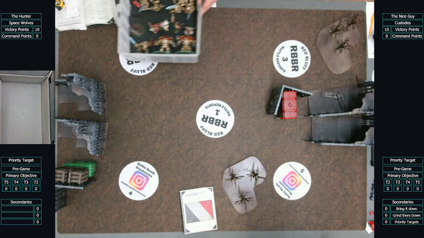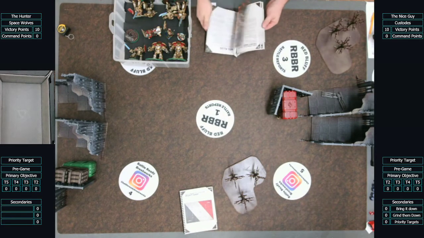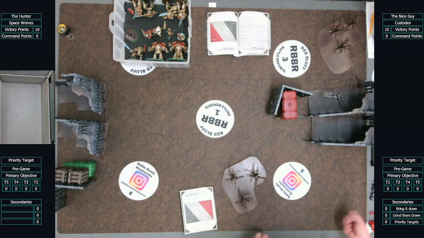So the mission that we're playing today is priority targets. We have actually already selected secondaries because they're pretty easy when all you have is Dreadnoughts. I took Assassinate, priority targets, and Stranglehold. I took priority targets, bring it down, and grind it down. Perfect. So let's roll off for attacker defender. I am going to let you choose deployment zone and put in place first. I'll go over here. Perfect.